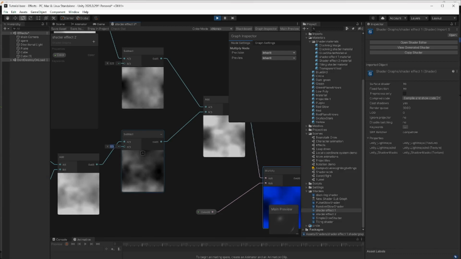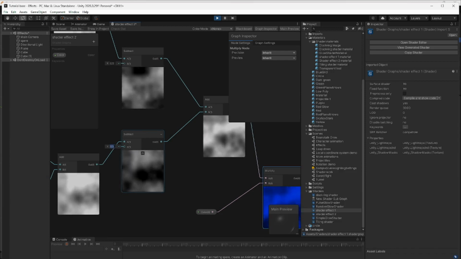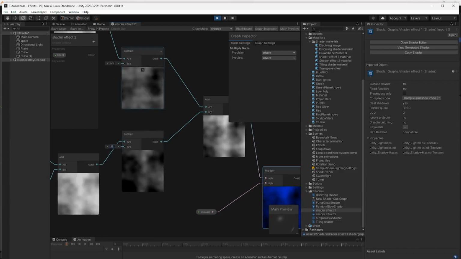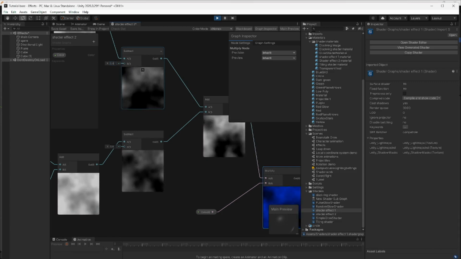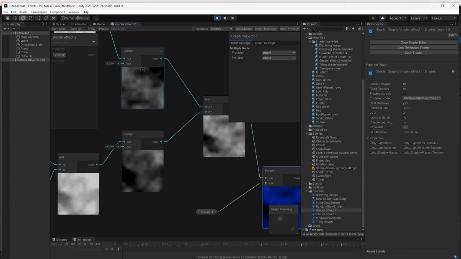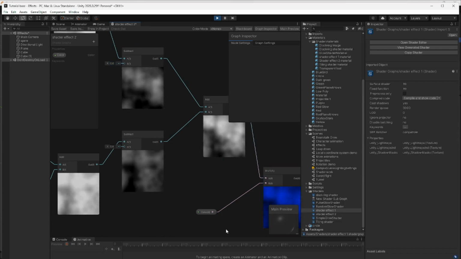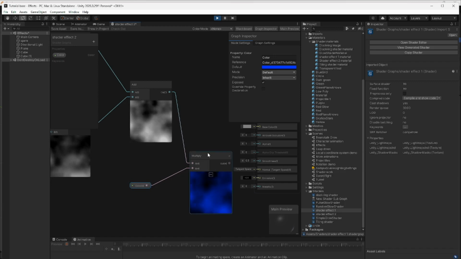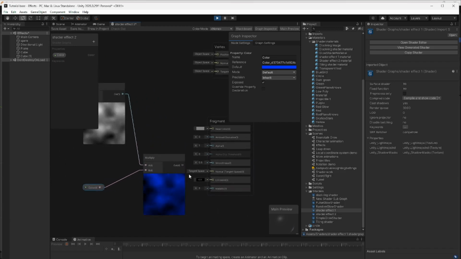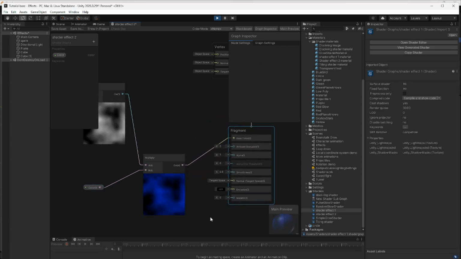I'm going to tone this back a little bit. Let's pump that up to 0.6. All right. And then we will feed this into our base color.